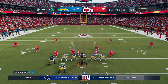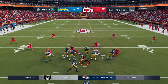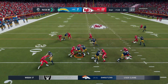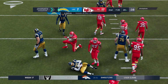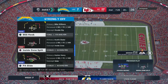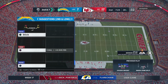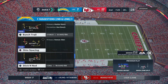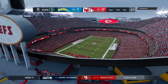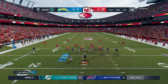The Charger drive about to get going. And on the last go-around, they really couldn't get anything going. They had to punt from deep inside their own territory, which means you're going to lose the field position battle as a general rule. What they're looking for now is a little more consistency, move the ball at least a few times on offense, get a couple of first downs, and hopefully flip the field. Yeah, just something to build off of. That's what they're looking for here. Here's 2nd and 7 now from the 28.